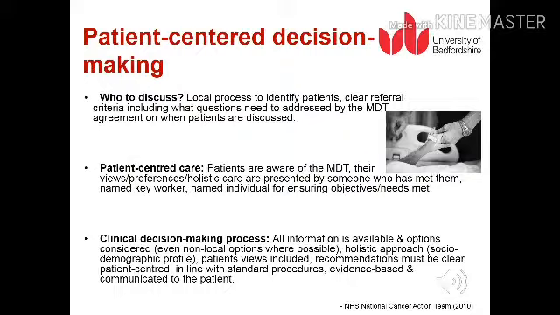The fourth characteristic is patient-centered clinical decision-making approach. So this begins with who's discussed at the meetings. There should be a local process that identifies appropriate patients. And you can only identify appropriate patients by having clear referral criteria. So understanding who the MDT should assess, how they're going to help, and what questions are asked of the MDT. And this allows for a mutual agreement of who and when patients are discussed.